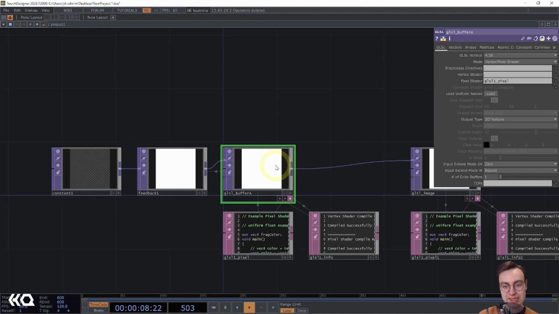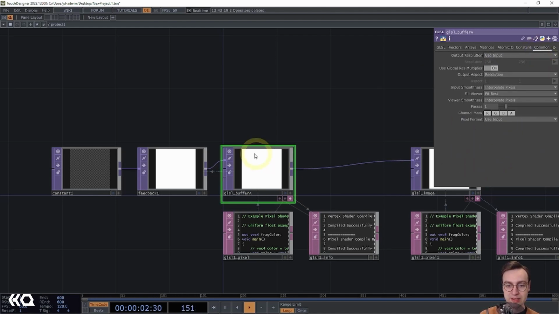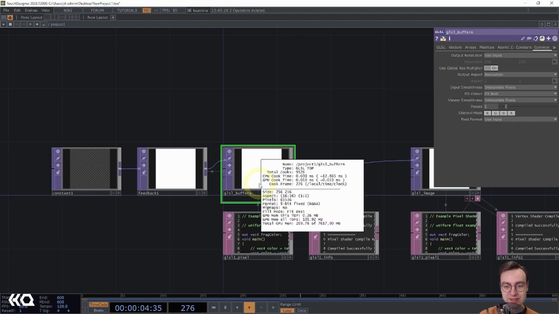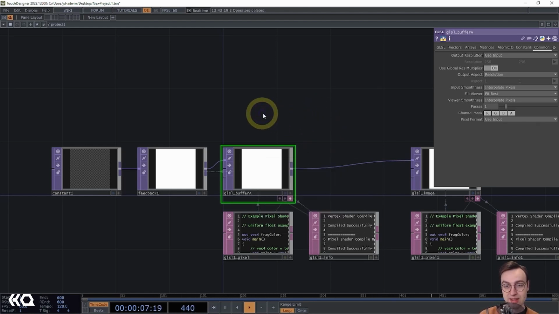And by default, the pixel format that we will have chosen automatically for us is going to be 8-bit fixed RGBA, which is going to automatically put a clamp on our output range from 0 to 1. So if we're thinking about data rather than visual output, we often will need a larger range than just 0 to 1 to make the project function. And in this case, that is definitely true.